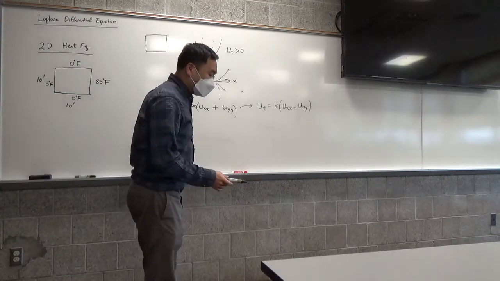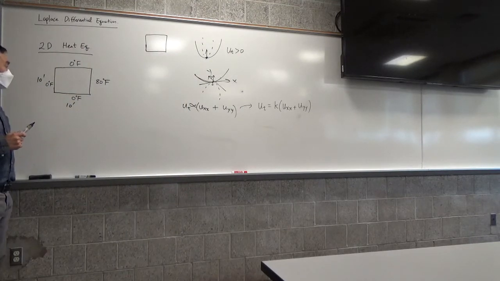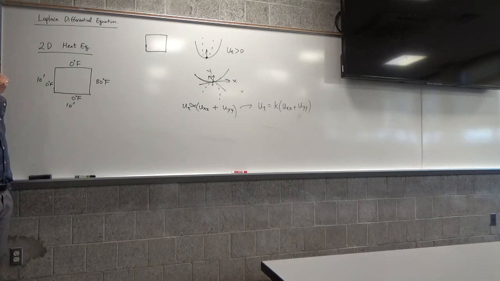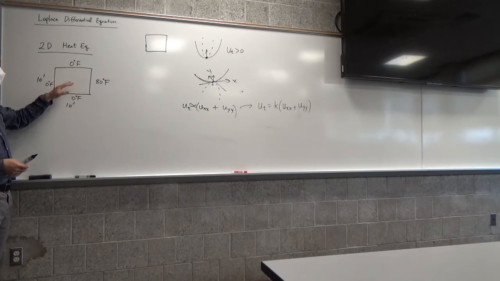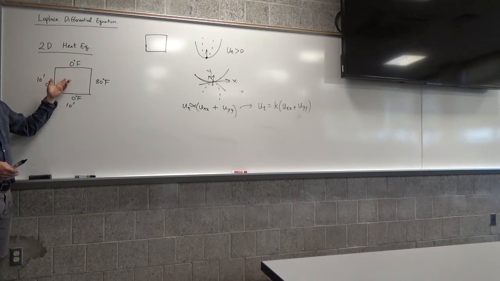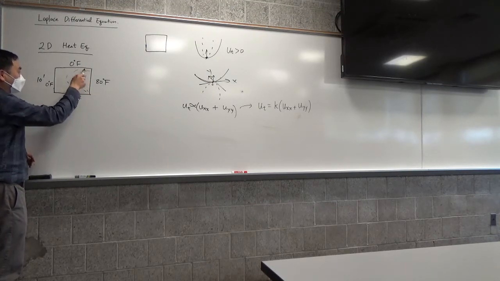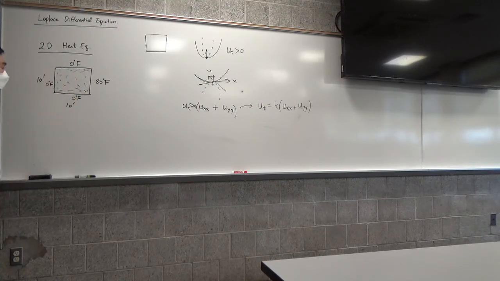But think of it like this. More often than not, you're more interested in the steady state solution rather than what's happening in between. Do you agree? Okay. So even here, you might want to consider the steady state. After some time, what's the heat distribution going to be like here? You can already have some image of what it's going to look like, right? I would say something like this. That'll be the level curves, and I think that's what the shape should look like, if you know what I mean.